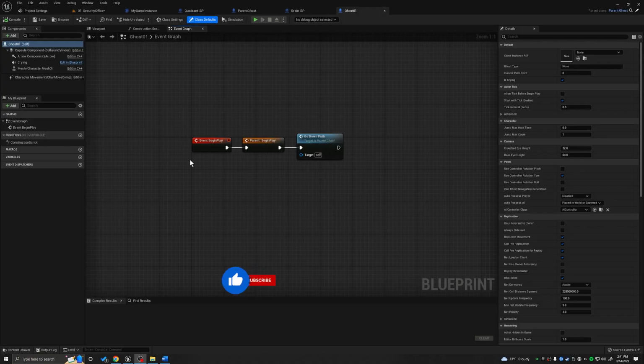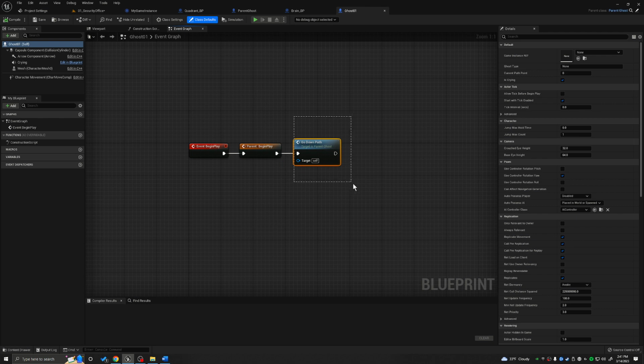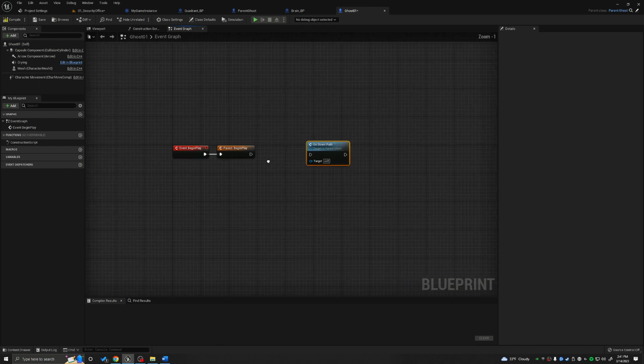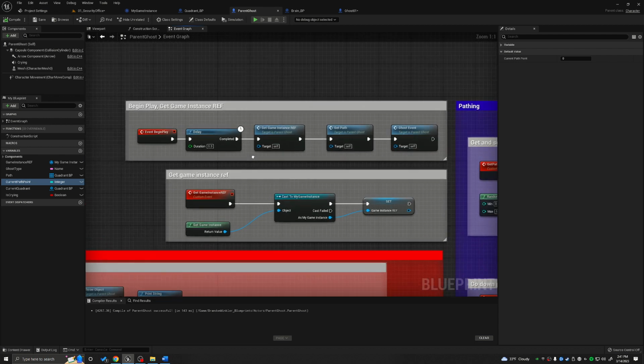Okay, I believe I found the issue. If you take a look here, I'm in the ghost BP. So this is ghost 1. This isn't the parent, but the child. The first thing it does is go down path. Well, remember how I said we don't know the order in which things are going to load? In this case, we do a little bit because we set the delay. But remember, there's a delay. So because this is immediately telling it to go down the path, let's take a look at parent ghost for just a second so we can fully understand it.